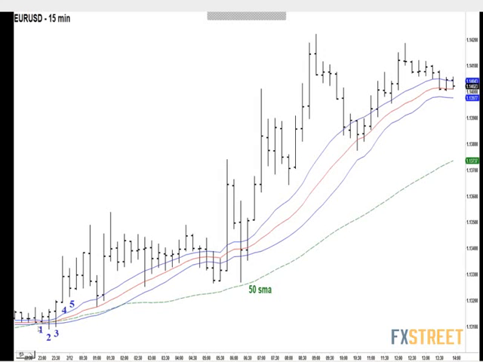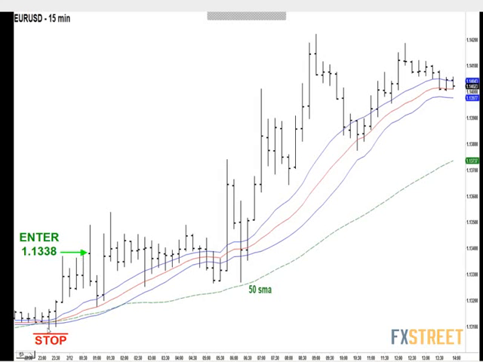Now on a 15-minute time frame, we have 5 consecutive closes above the top Bollinger Band. 1, 2, 3, 4, 5, all right? We've also located a short-term top. We have a high, followed by another higher high and a lower high. So this is a short-term top. If we trade above there by 1 or 2 pips, that's our entry signal, which we did.